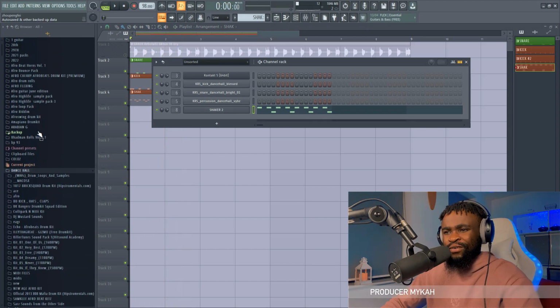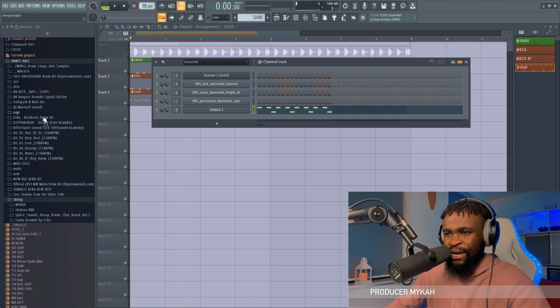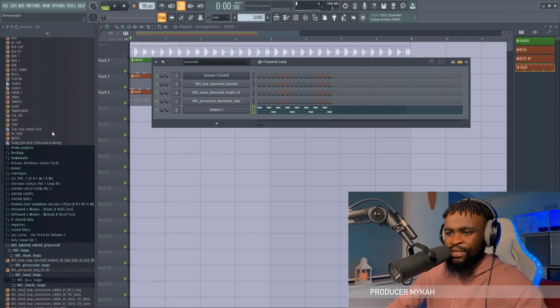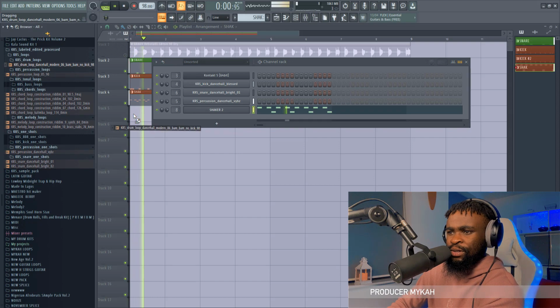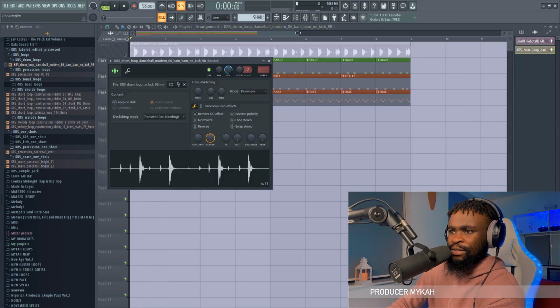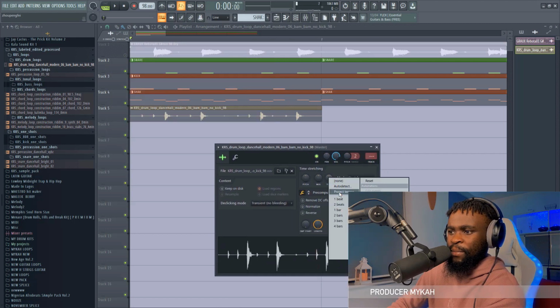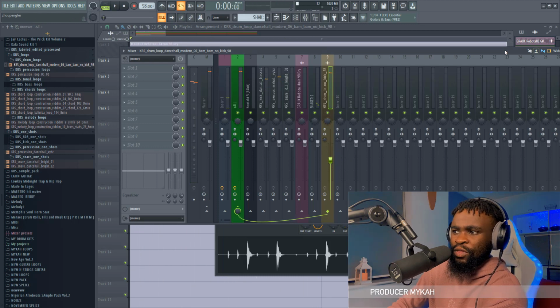So let me quickly check for a KRS sample pack. It's a really nice pack. If you're going for that dancehall kind of groove, they have nice loops. So let me just add this loop and just give it that swing. I think there should be one bar.